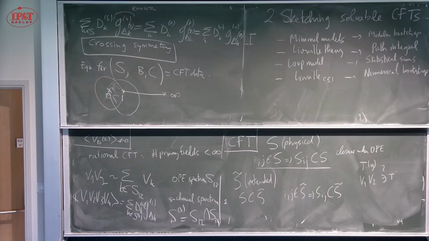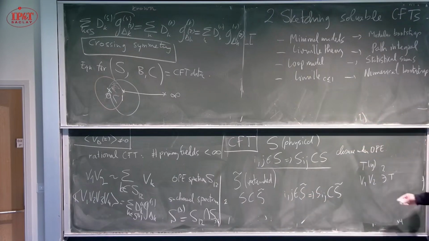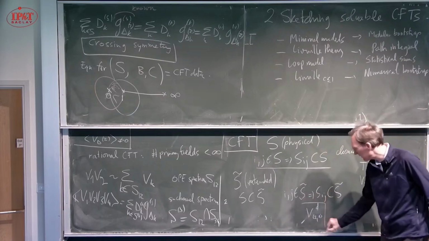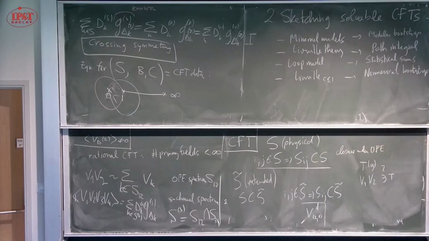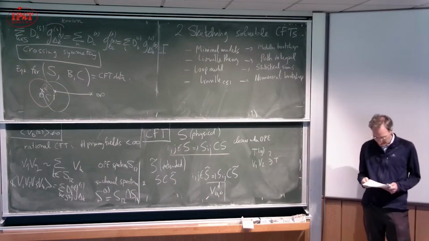So your theory is consistent without the energy momentum tensor. And yet, technically, it's very useful to introduce the energy momentum tensor. And all correlation functions that involve it are consistent. And they obey everything: associativity, crossing symmetry, etc. So that's the motivation for having an extended spectrum. And we'll see examples of that, including degenerate fields of the type V2, which we make great use of to derive non-trivial constraints on correlation functions, but we can use it even if it doesn't belong to the spectrum. And that will happen in Liouville theory as well, but also in the O(N) model.